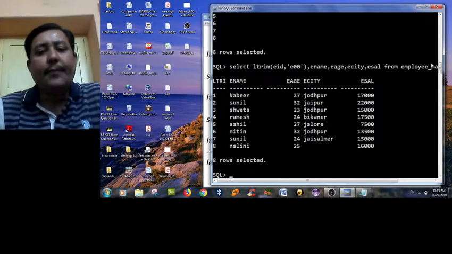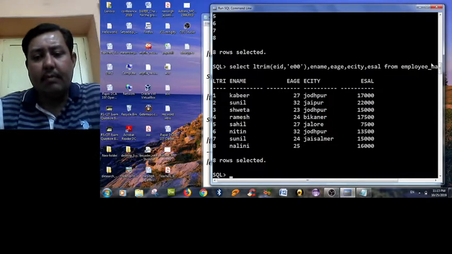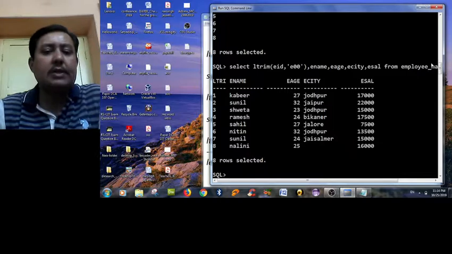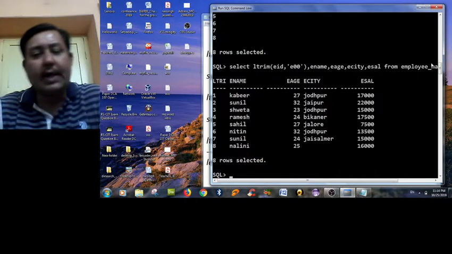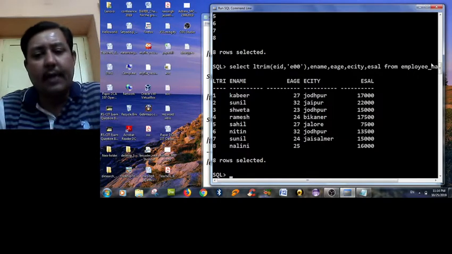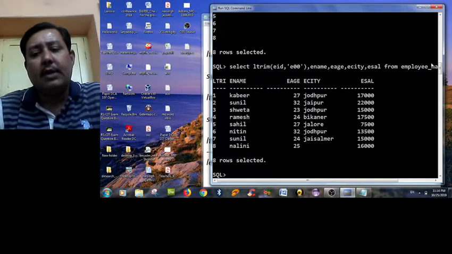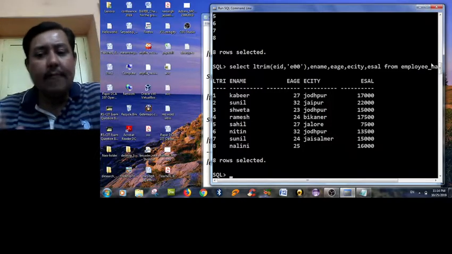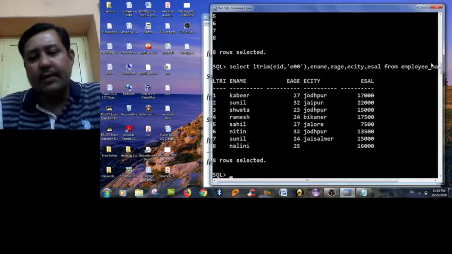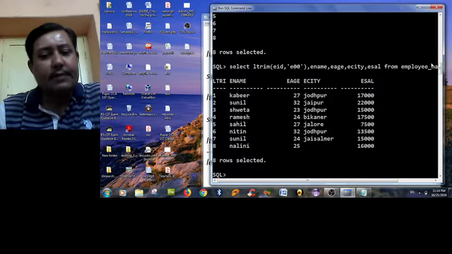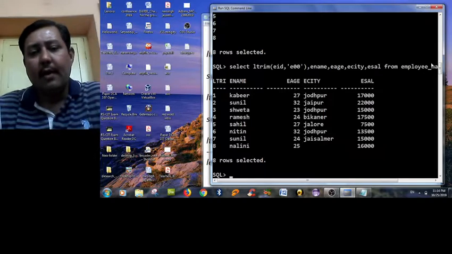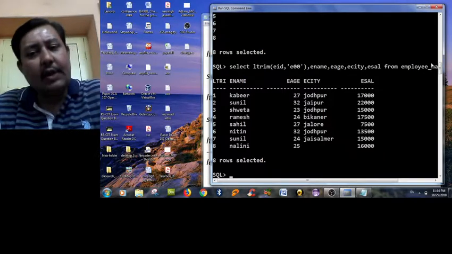We can also pad the characters: as you can see, e name and e city are aligned from the left hand side, but e salary is not aligned. We can manage them with the LPAD and RPAD functions of a string, adding characters from the left hand side or the right hand side.